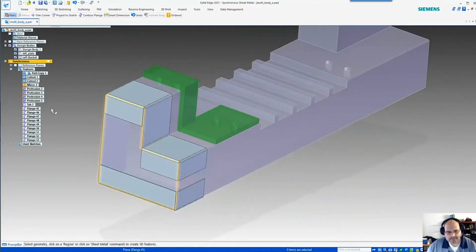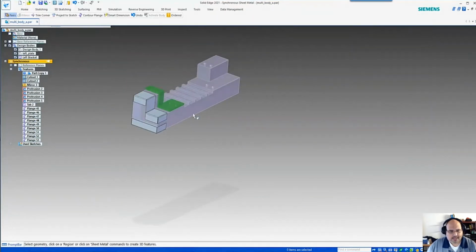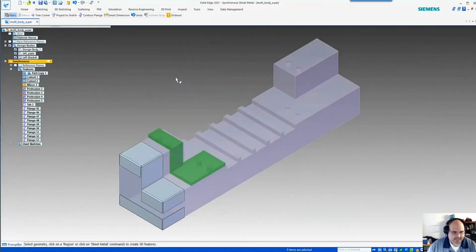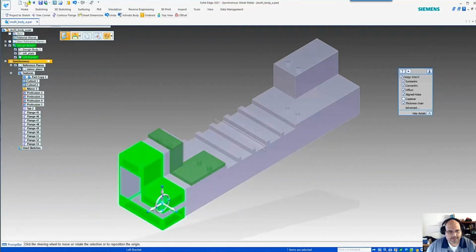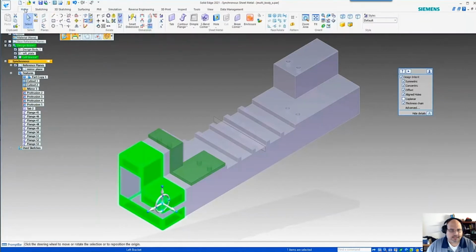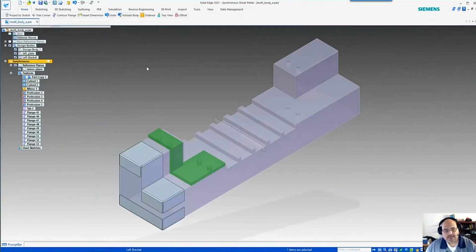So pull some tabs down, create my flanges. So there's my cap. I got a back face, got the front face, but say I want to go ahead and duplicate that over to the other side. So I have right hands and left hands. Okay, now got it prepped up. I got a mirror, I got a plane over here that I can mirror about. So I can select the part that I want to copy over and then go into my mirror command, but you'll notice that there's an error that will actually pop up when I try to do this.